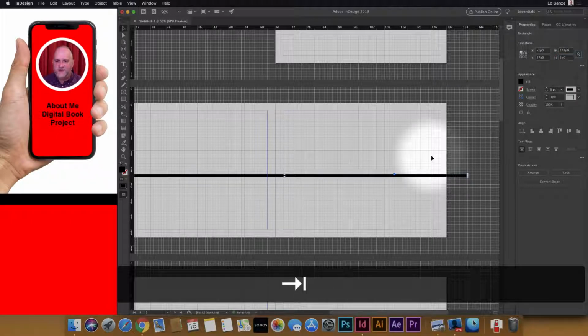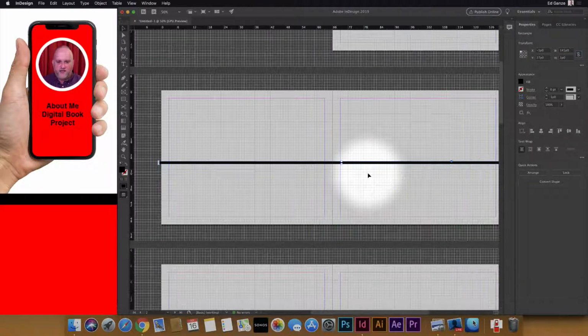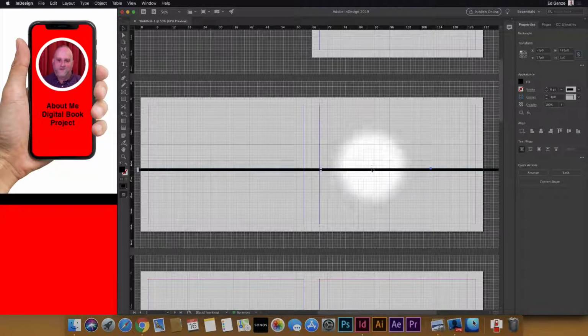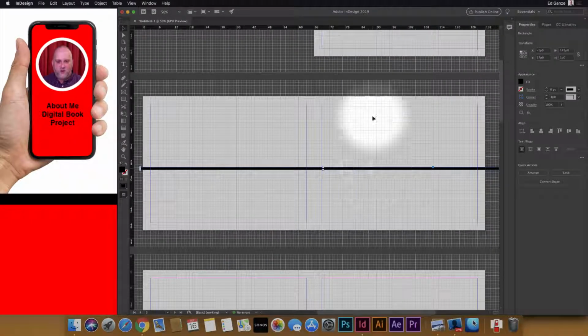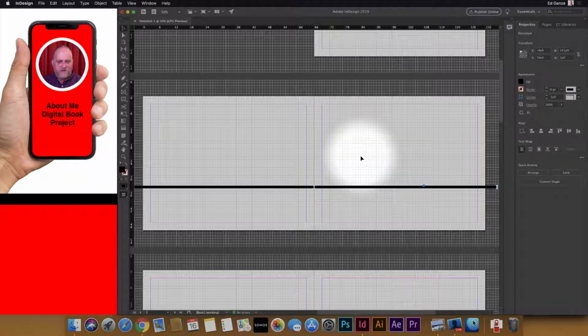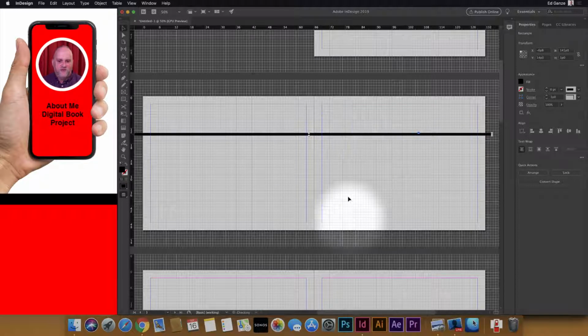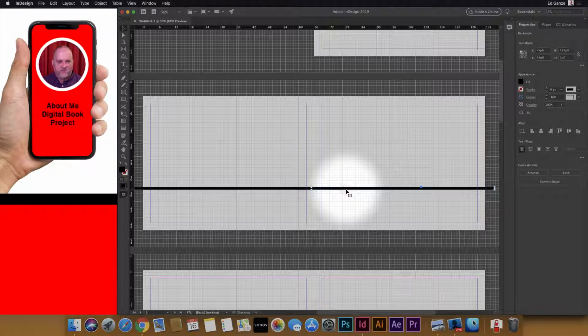And I can just press Tab, and that's going to make that exactly 1 pica. Now currently that's somewhat centered up in our spread, and we don't want that. If you recall, we talked about the rule of thirds in class, and we want to break this up and divide this so that we have more of a rule of thirds going on, so we throw things off balance here. So we could have 2/3 up top, 1/3 down below, or do it the other way, where we have maybe 1/3 up top and then 2/3 down below. Something to help throw this off balance to add visual interest to it.